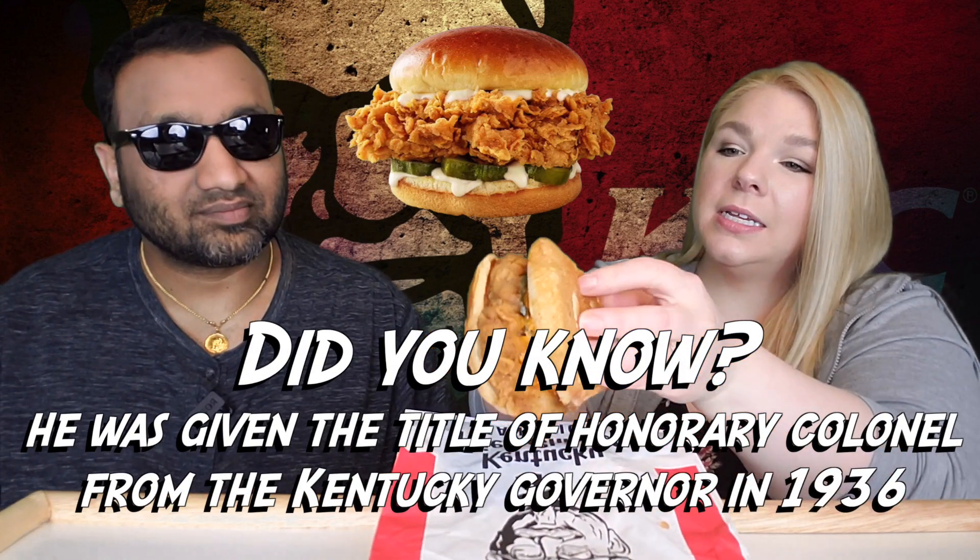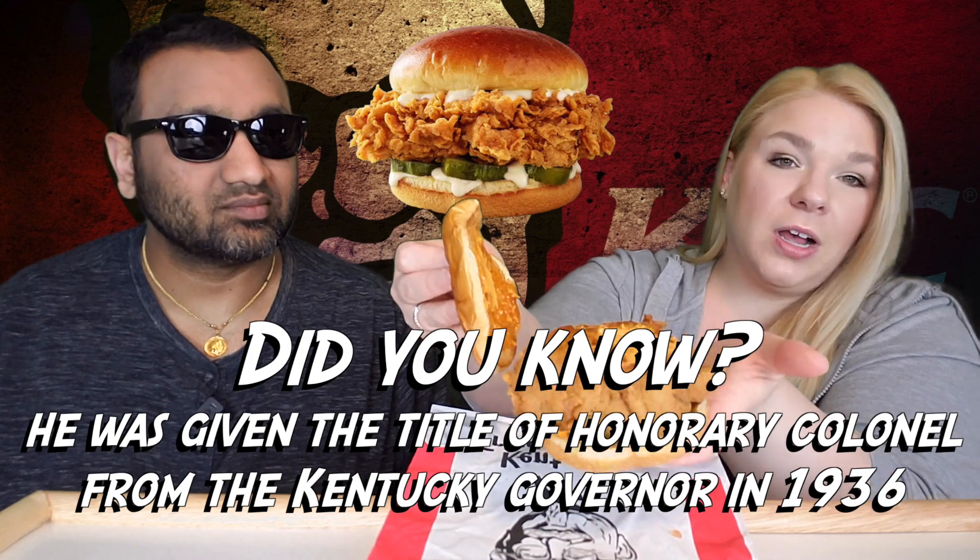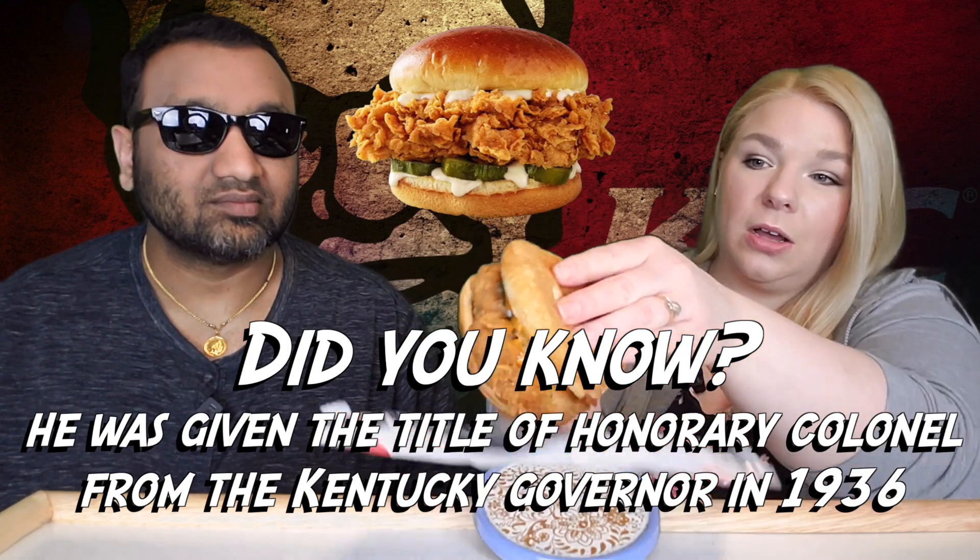So what we've got here is a big ol' chicken. On the top we've got some spicy looking sauce. On the bottom is more spicy looking sauce, but also some pickle chips. It is messy — we got a messy one here. So I cut it open so that we can kind of see what we've got. There's our chicken. It looks visually pretty good, pretty thick, and it smells very pickly.